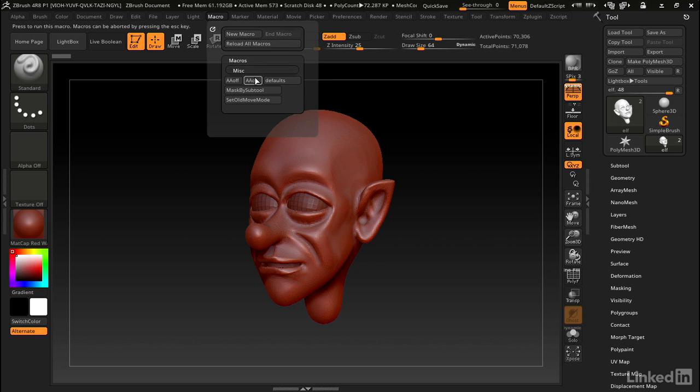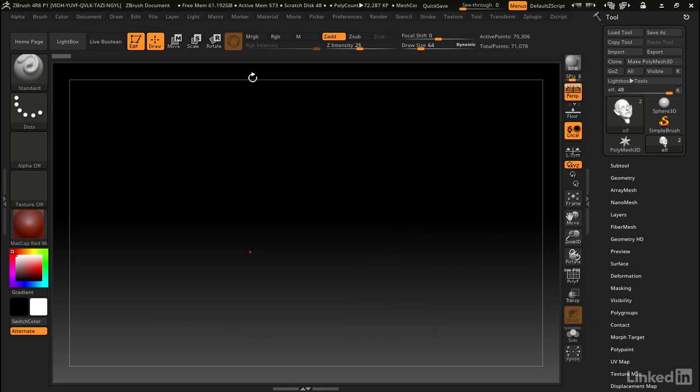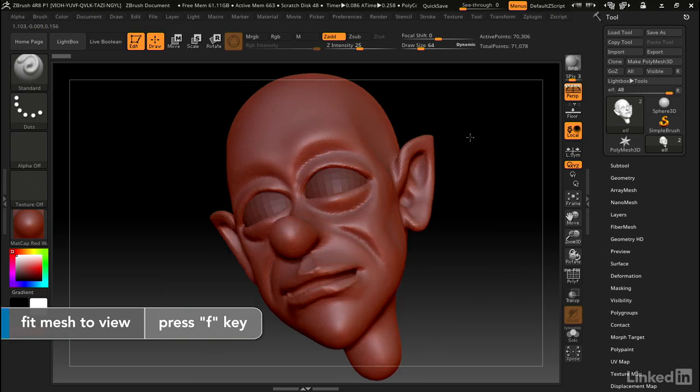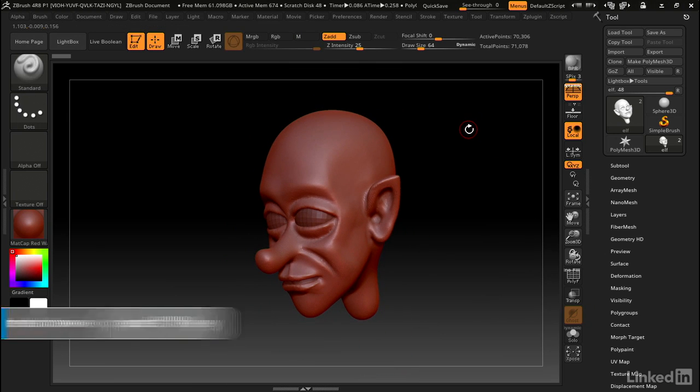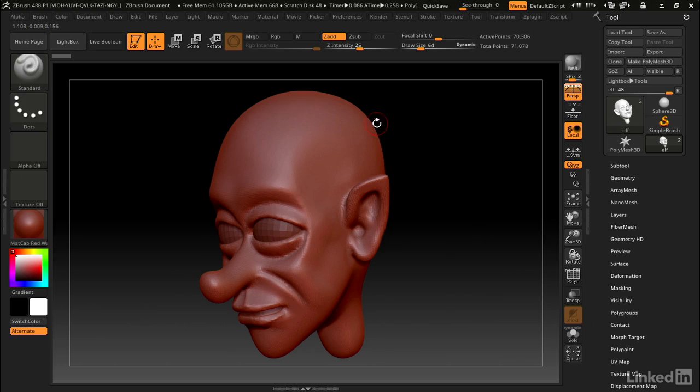If we go to Macro and turn AA on, you can see now we've got, well, if I hit F to frame, so it zooms into the maximum viewport, you can see now we've got a softer anti-aliased edge around the model. Now this is great except for one thing. When I hit the button, the viewport lost the orientation of the model on the screen.